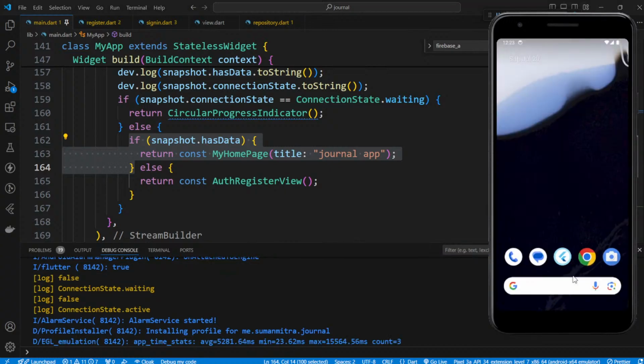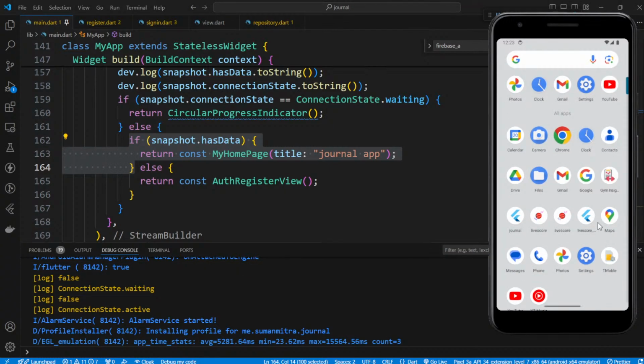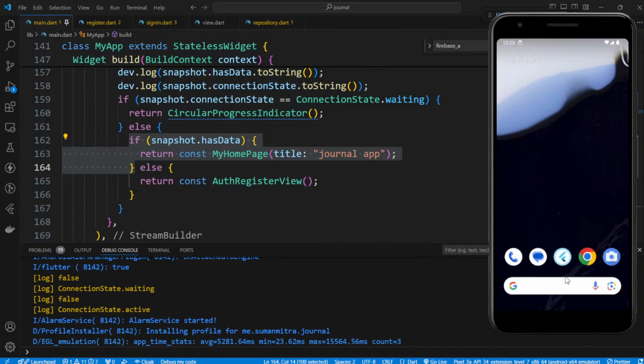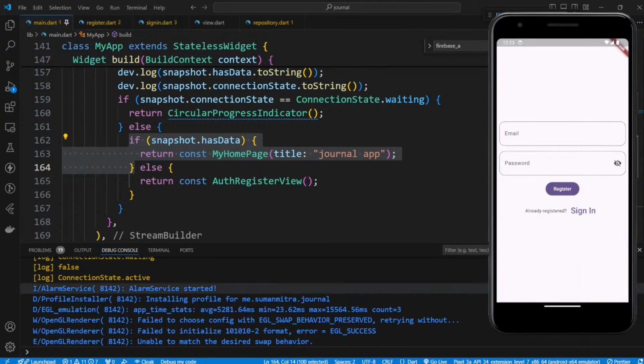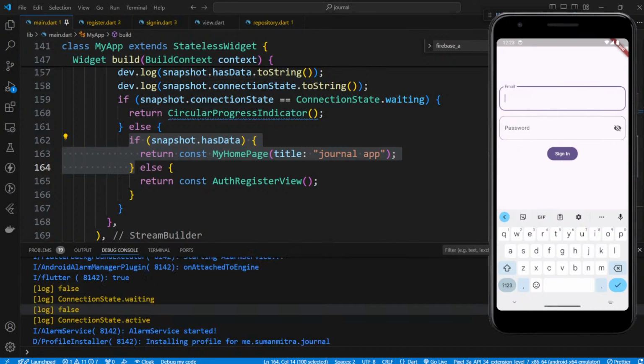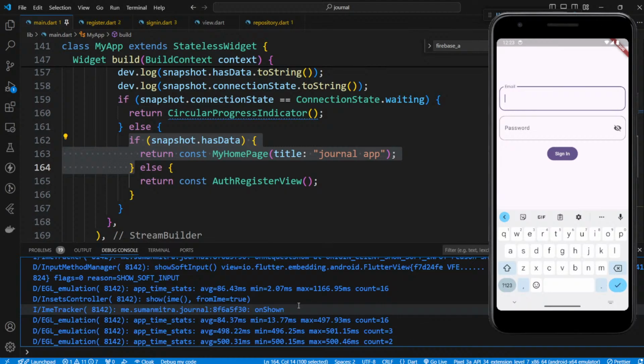Did I delete the app or no? Okay, I did. So let's go to sign in. Go here. It was false by default. If you see, if it's false, this is correct. We should be on this state. That is correct.